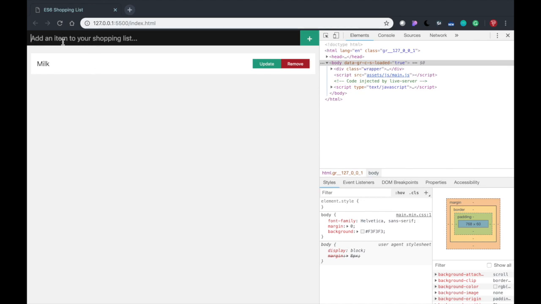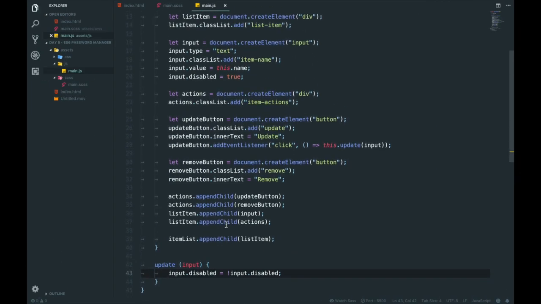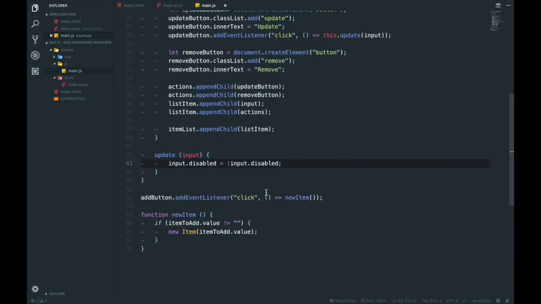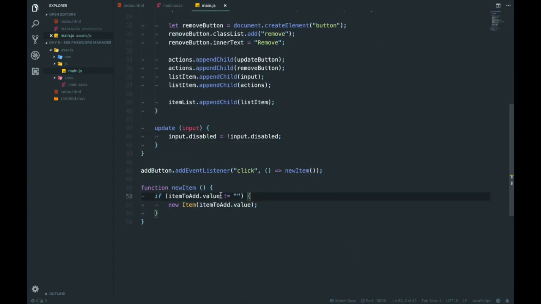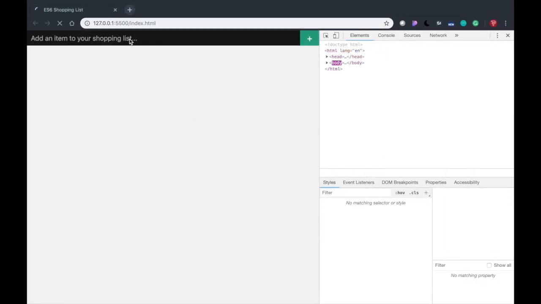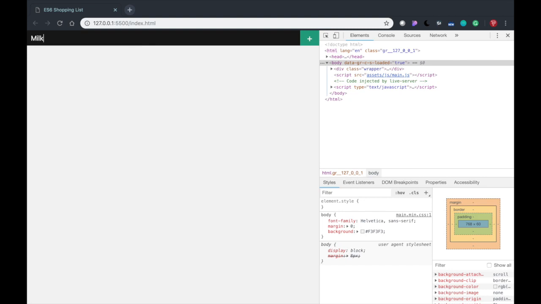We also need to clear the input every time we update as well. No, every time we add. So in here, after that, once we've created a new one, we're going to say that equal to nothing. So that will fix it now. If we type in milk and we click add, it disappears. So now we can write something new in there again. Milk and eggs. Update. Boom, that is updated.